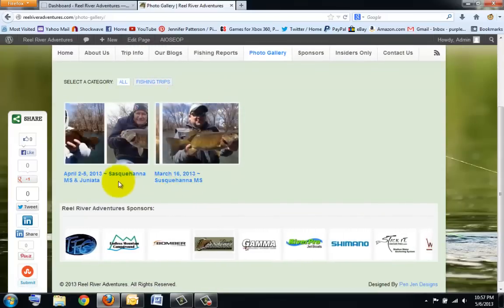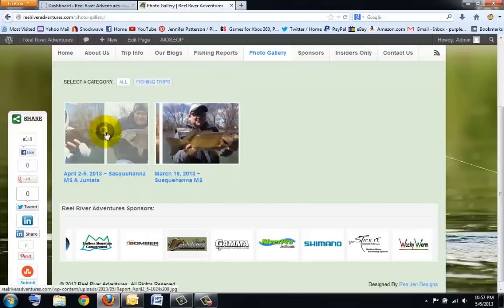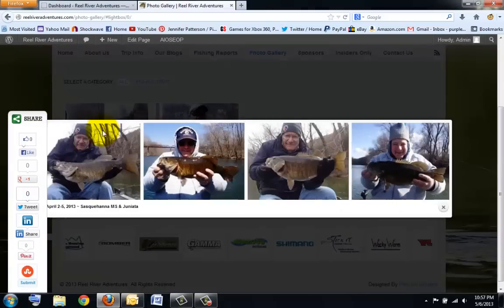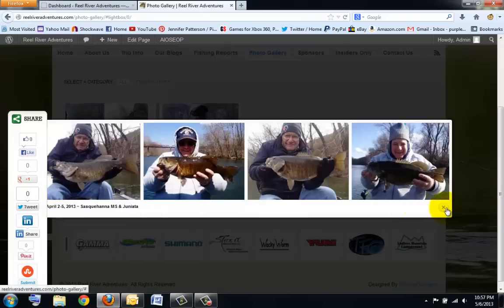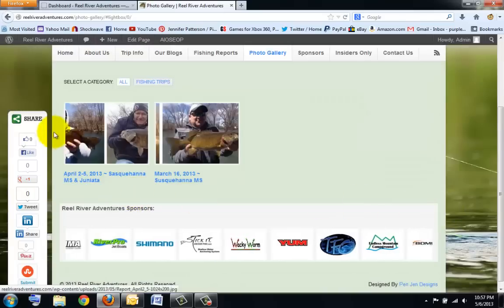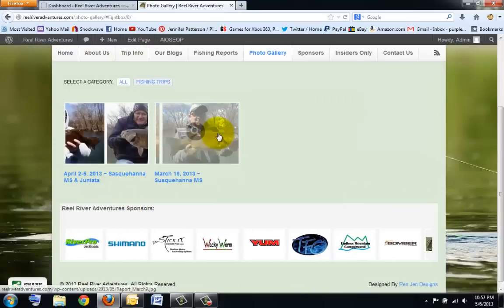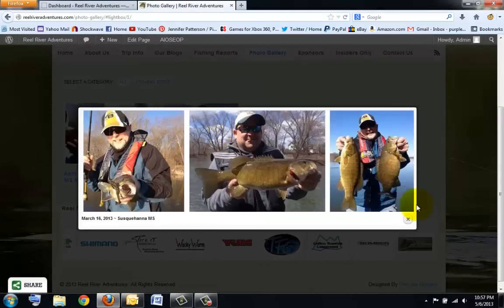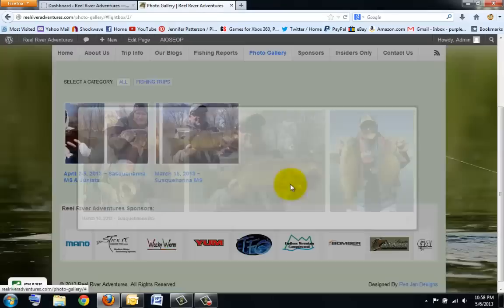And then each picture can be made bigger by clicking on it, and then it goes to full size with the nice lightbox and the caption and whatnot. And then you click the X to close it. And so that's kind of how this portfolio works. It's a really nice one.